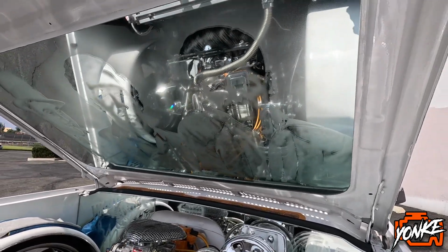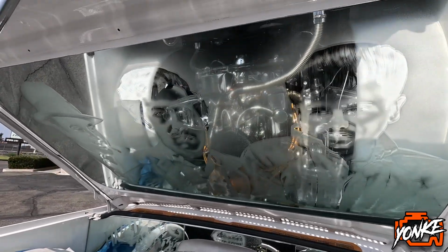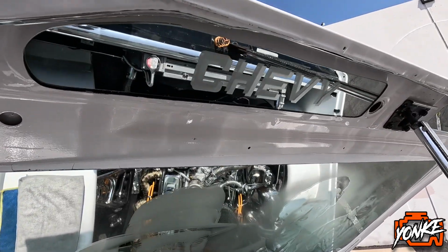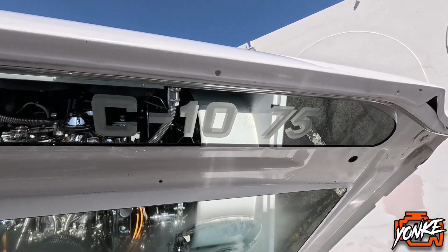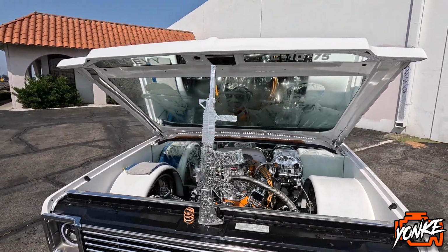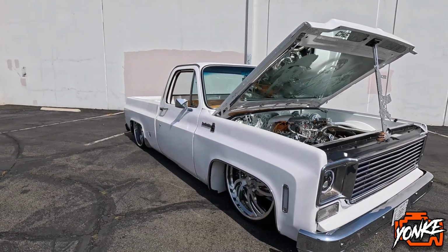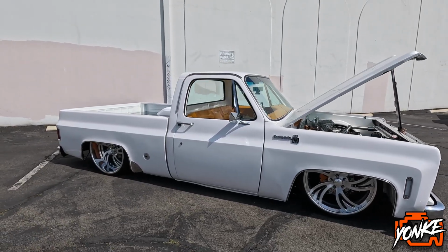And up here it has a couple of people. And got Chapo Guzman, Pablo Escobar, and Al Capone. We got the Chevy letters right there, and the C10 75. I'm gonna have him turn it on just so you guys can hear what this engine sounds like, and then we'll get a couple of rolling shots at the end.